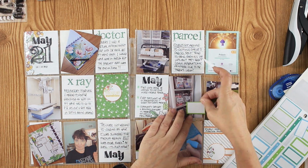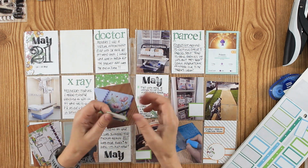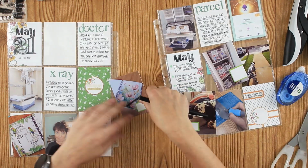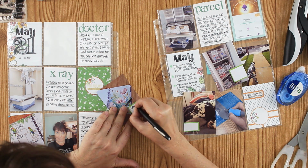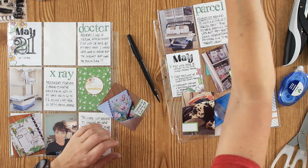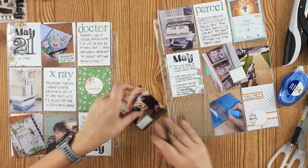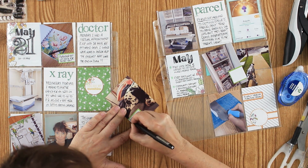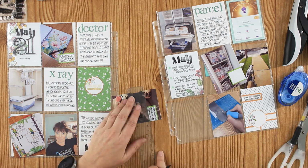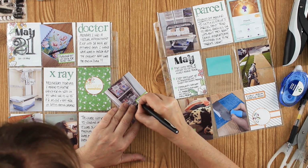I will say, I looked for this sticker book. This is the old colourful boxes. I looked for this sticker book for literally almost an hour last week when I was doing Project Life, and I couldn't find it. And then when I redid my sticker books last week, I must have looked over it like 6 times. Yeah, I don't know. So now they're all in some kind of order that makes sense for my brain. I know where everything is. Can I just say how satisfying that is?